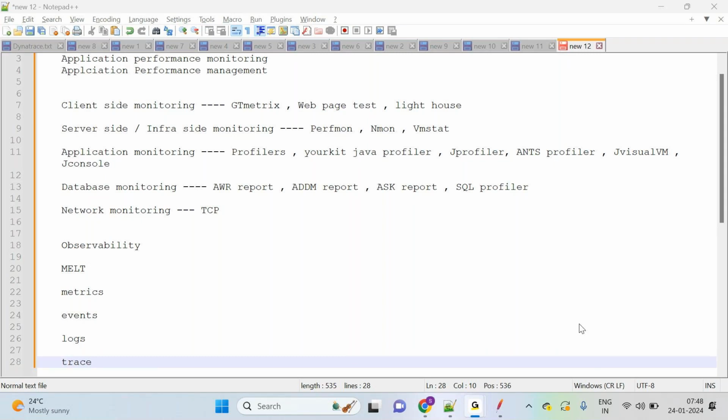It usually takes time to identify the problem itself, and who is going to take the responsibility to resolve it. But now, using these APM tools, finding the issue is a little easy.